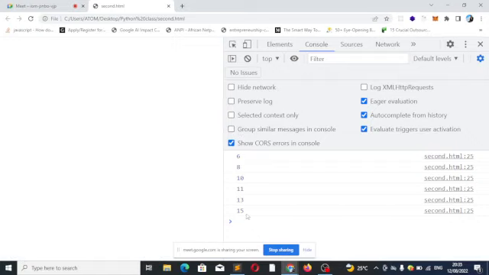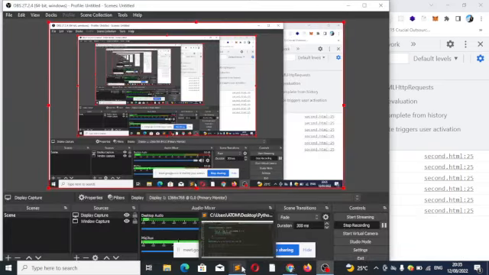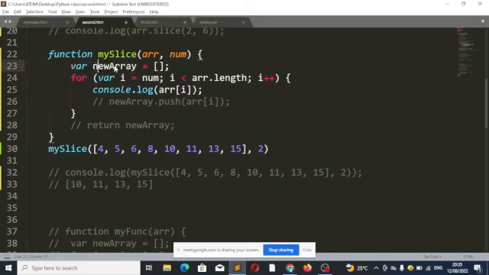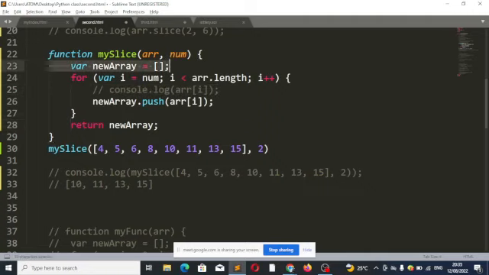Do you understand what is on the screen now and everything I've explained so far? Okay. So instead of doing this now, I can decide to save it inside a new array so that we can return it at the end of the day when we are done with everything. We now return it back to the location where that function is triggered. So instead of consoling now, push it inside this new array. It first pushes the value at index 2, then the value at index 3, till it gets to the end of the array. When we are done with this whole loop, it will return it back to where that function is triggered. Any question?